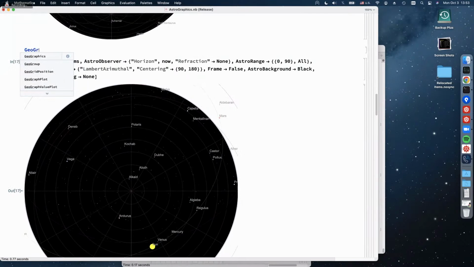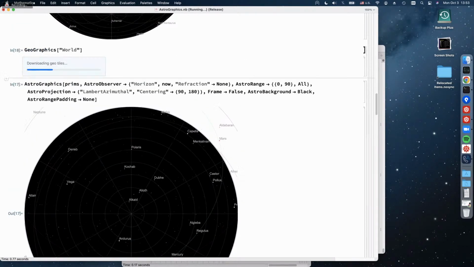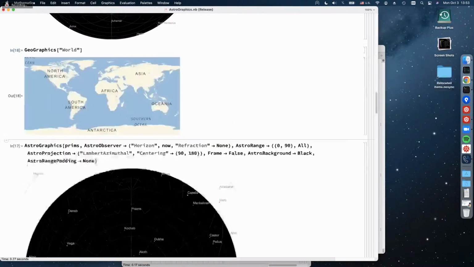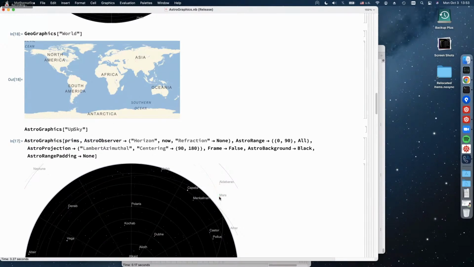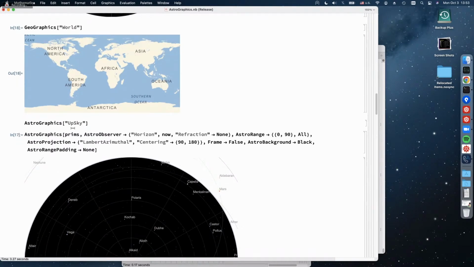In geographics, you can do something like world, and then it will show the world map. Right? So we could say astrographics of sky. Wouldn't this just be a plot theme? No, that would be more like controlling colors and other things. This is just the area you want to show, and then astrographics will choose automatically the best projection.